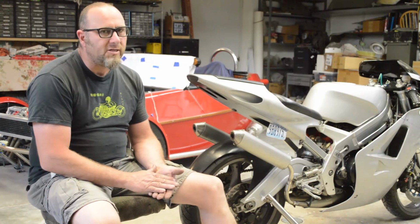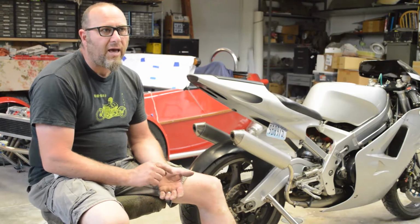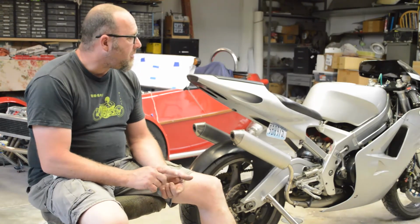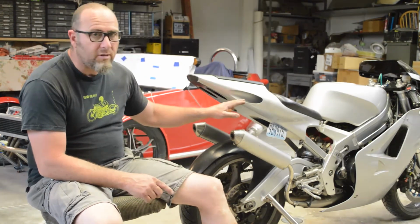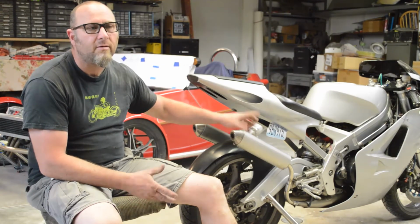It uses 26 mil adjustable carbs, which were standard for a Banshee. I had to change the jetting to get it dead on. The pipes are modified Banshee exhaust as well. Ben had gone with the aluminum silencers because they are better for longevity. They don't fade. They're still light.